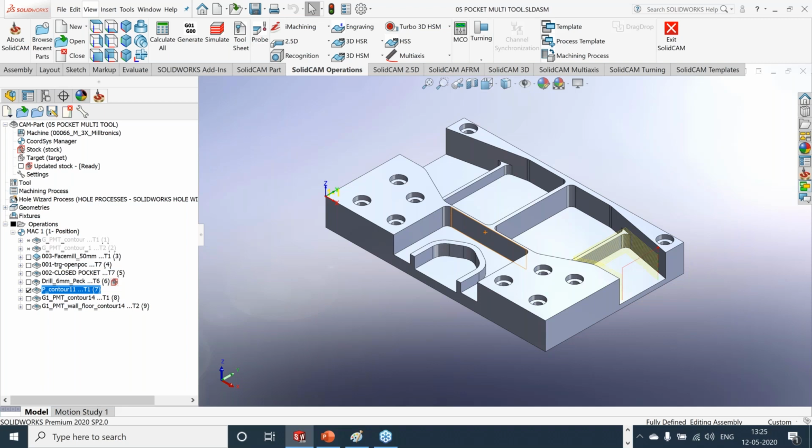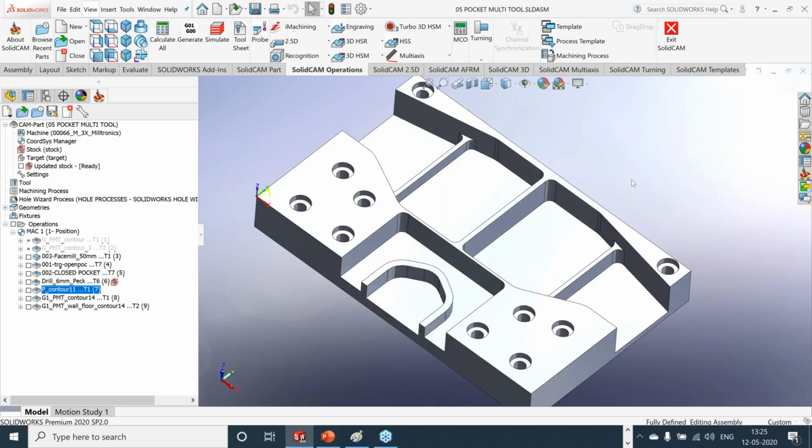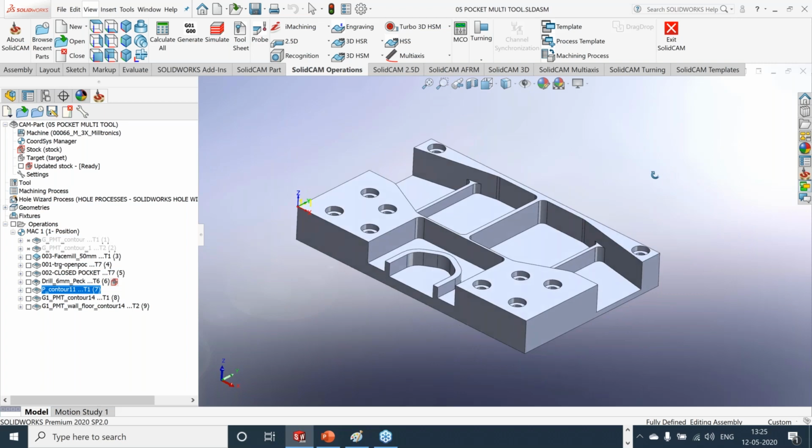The updated stock boundary will be automatically calculated for face milling operation. Inside pocket milling technology, you can use any number of tools and it automatically creates different strategies in the CAM tree. And now you can also define a negative offset for open edge. These are the new enhancements done under the 2.5D milling module.